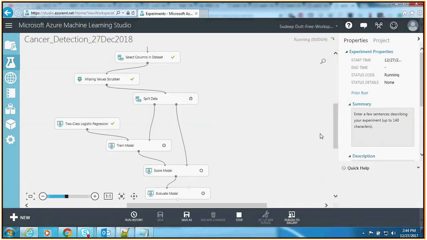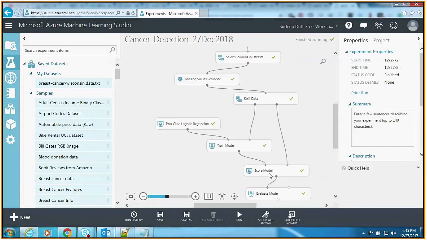So the complete data set is executing all at once. Okay, so now it is scoring and evaluating the model. Right, it got executed.